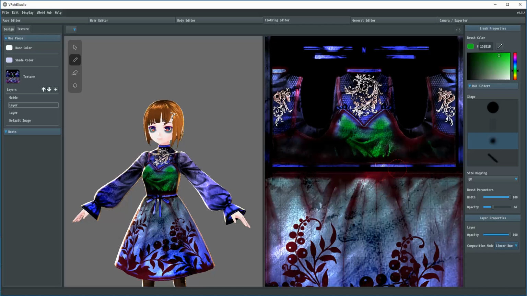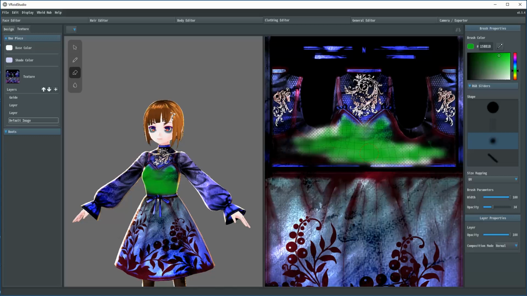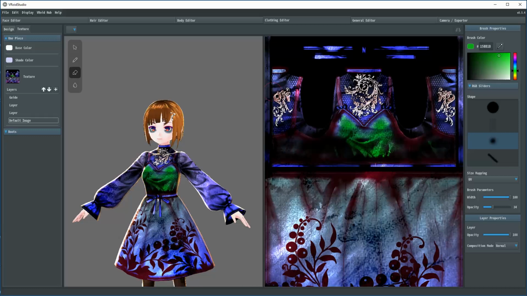So you can get creative, and I'm not sure if there's any way of importing your own patterns, your own textures. The default image is, I assume, what's come in, so I guess that's what you would want to be able to add in. And there's some nice tools. You can delete. What I'm doing there is deleting the default image. Better undo that, eh? The layer I was working on.